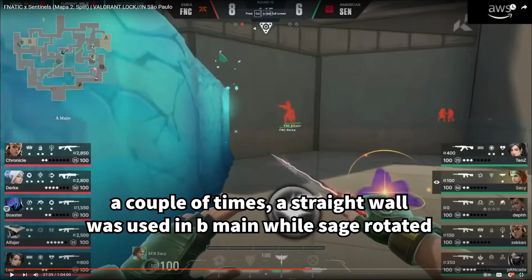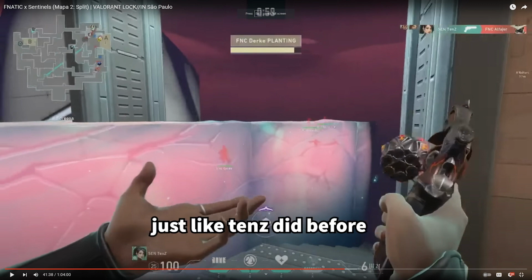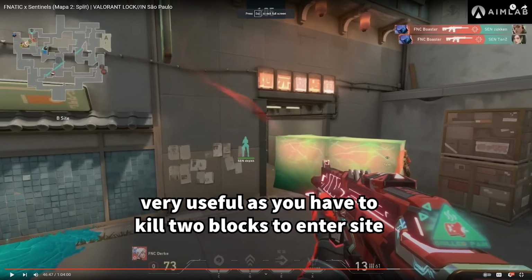A couple of times, a straight wall was used in B main to block off the orb while Sage rotated back. Here you'll see Fnatic take A site and they throw a diagonal wall on screens, just like Tens did before. However, be careful because you can skill jump this, so if they have rifles, it could have ended differently. Here you'll see a diagonal wall in back alley, very useful because you have to kill 2 blocks in order to enter.